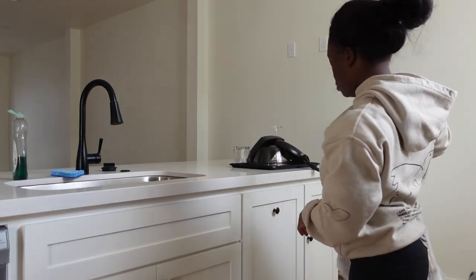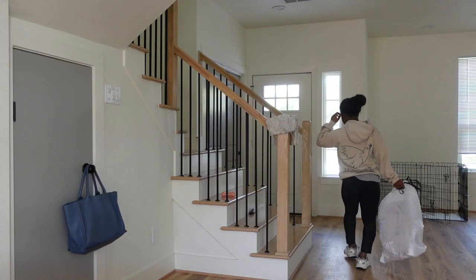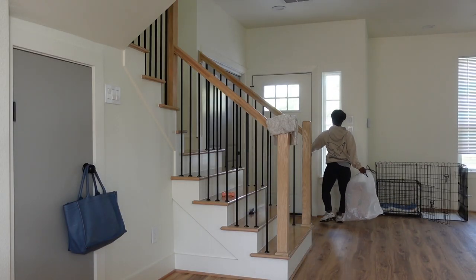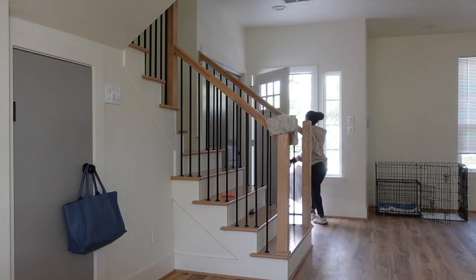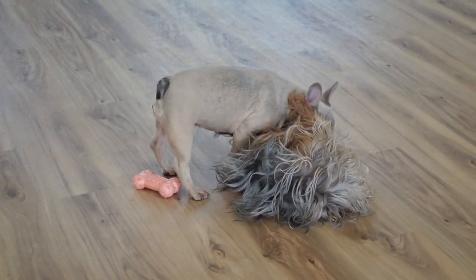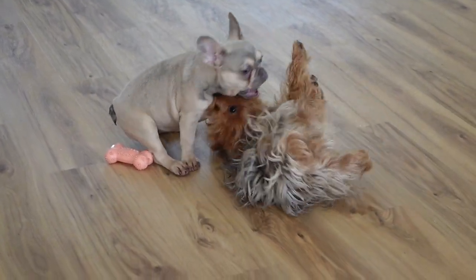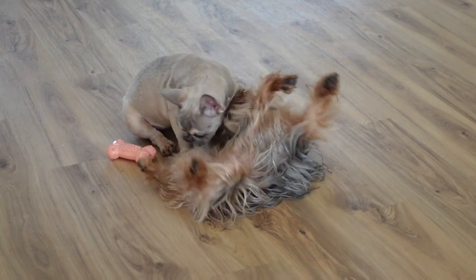So this day was Tuesday, so I just took my trash out, girl. Let me tell y'all, having a townhome is like having a house. So I have to put my trash out on a certain day so the trash people can pick it up. So that's what I was doing. And look at them sisters just playing. So I just let them play for a while before I go and take care of myself.